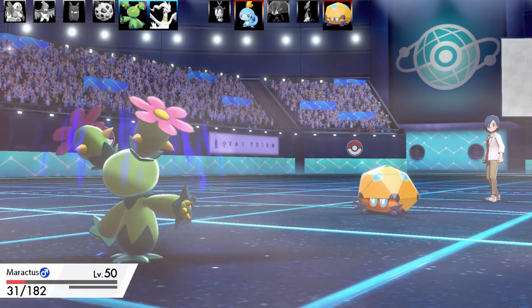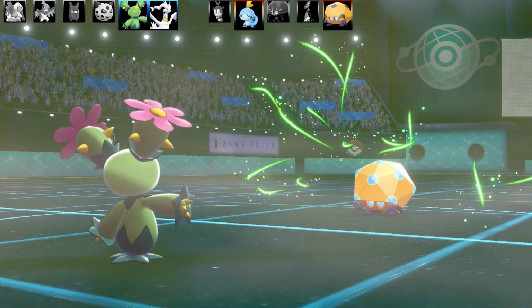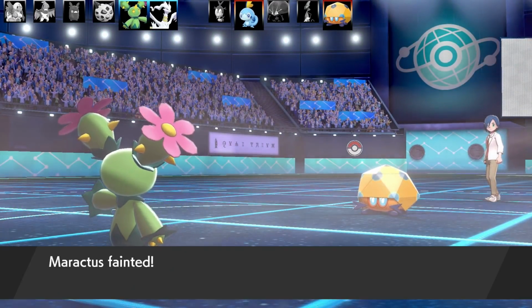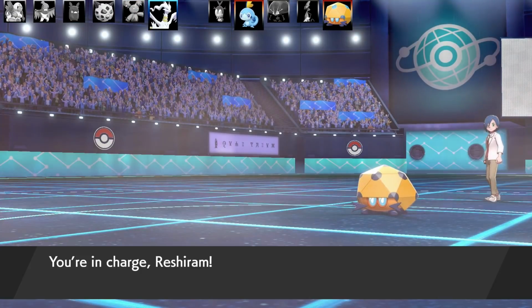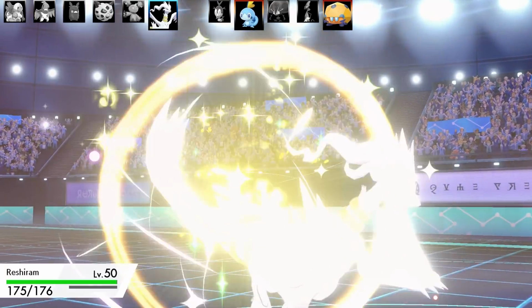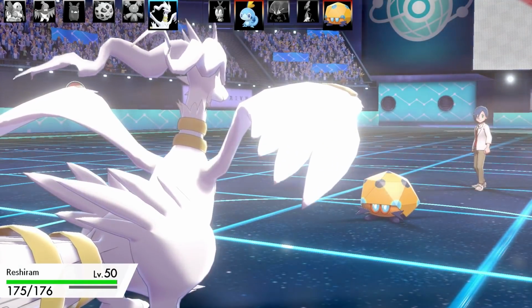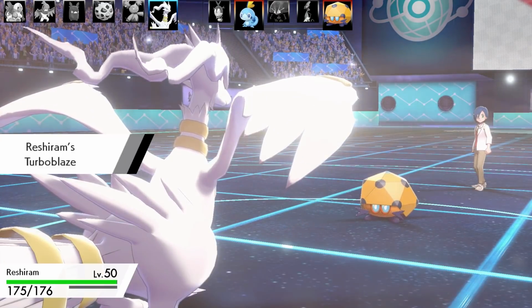So Maractus is going to get hit by the Sticky Web there, nothing I can do. And here comes a Struggle Bug, and Maractus is not going to be able to live the Struggle Bug from the Dottler. I mean, it's pretty cool. You don't see a Dottler, a Sobble, a Blipbug, you don't hardly ever see these on one person's team. So my last Pokemon is Reshiram here, and Reshiram is going to have to come and clutch here, people. Otherwise, I'm going to get destroyed by a Dottler, right?